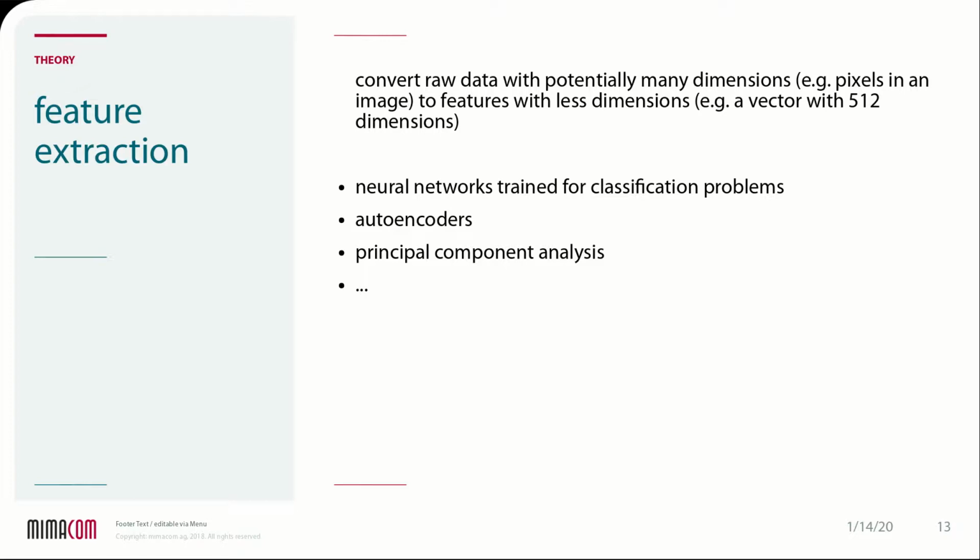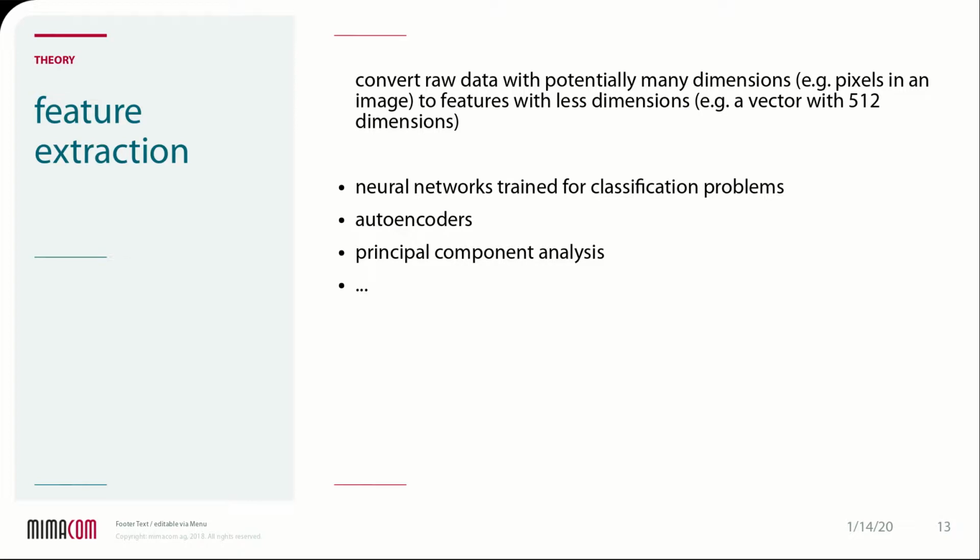Such an autoencoder is pretty good at compressing data, and in the middle of it we can extract that compressed data in the form of a vector. So that's also one way we could get vector representations from images or any other data set.